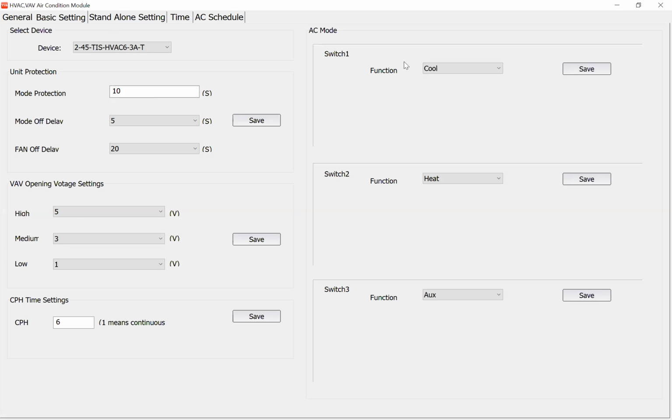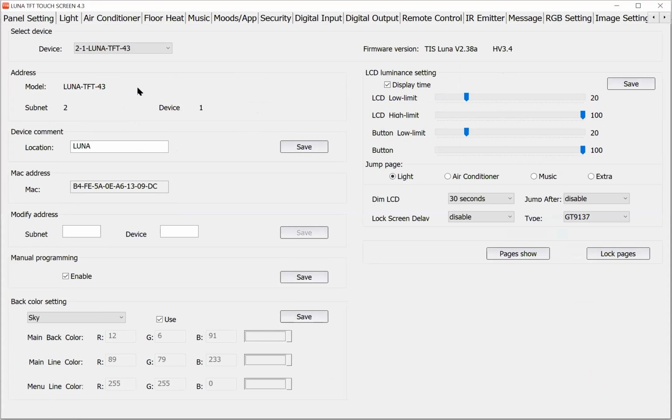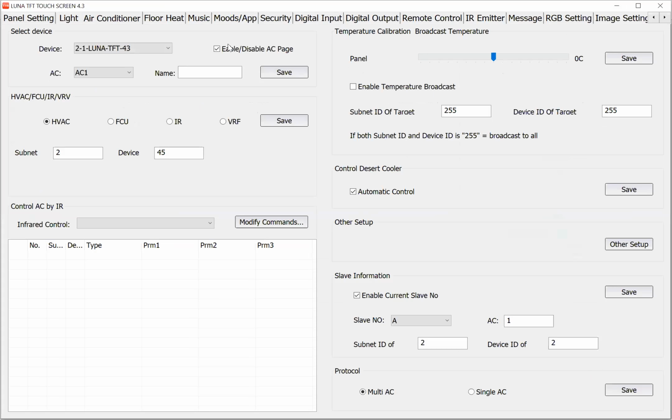Now I want to control my HVAC with my Lona. It's very easy. I open my Lona, for example, here. On the air condition, enable the air condition here. Put the name, for example, living room. And here, put the subnet ID and device ID of my HVAC, and here I choose HVAC.